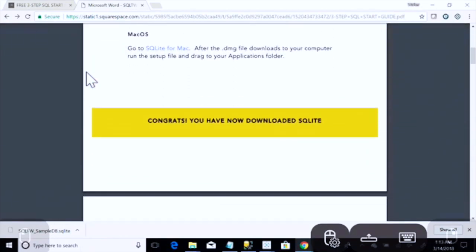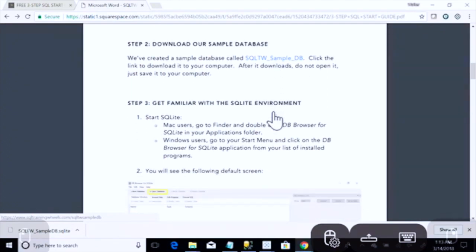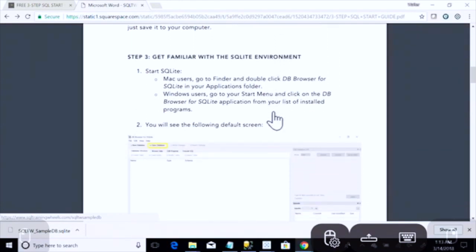So that's step 1. Step 2 is actually now getting the provided sample database that we have, and this is the database we're going to be working on. So you would just go here, and this would actually download or take you to where you can download the sample database, and it's the database we are going to be working on to command SQL. All right, so once we do that, we're pretty much ready. We're ready to start diving in. The third step is really just getting familiar with the environment, and let's get familiar together.